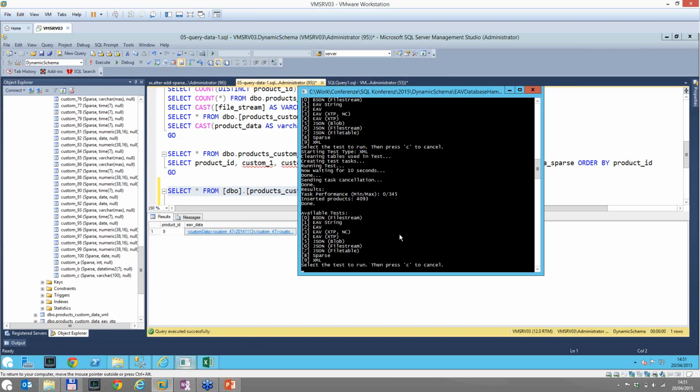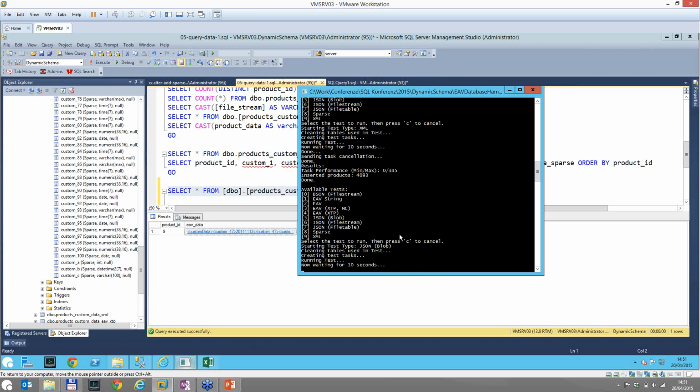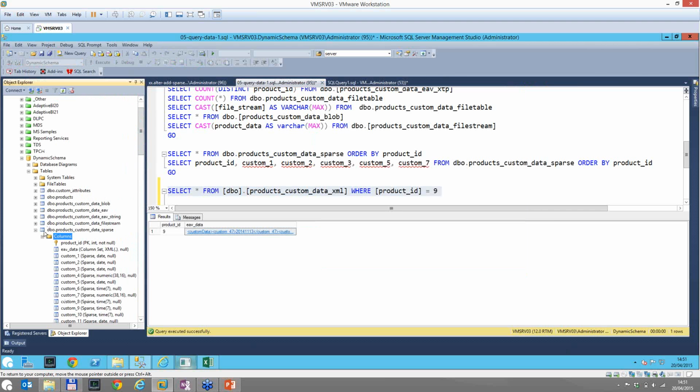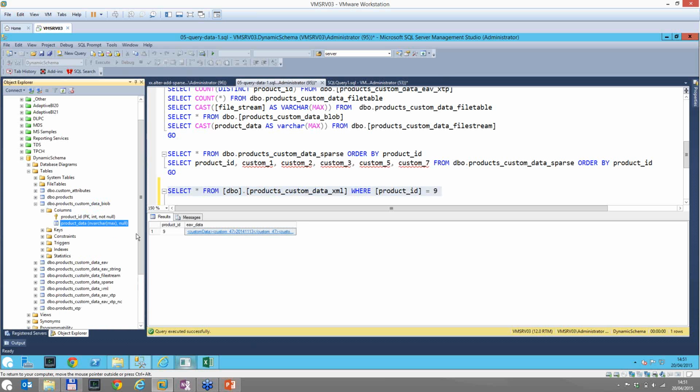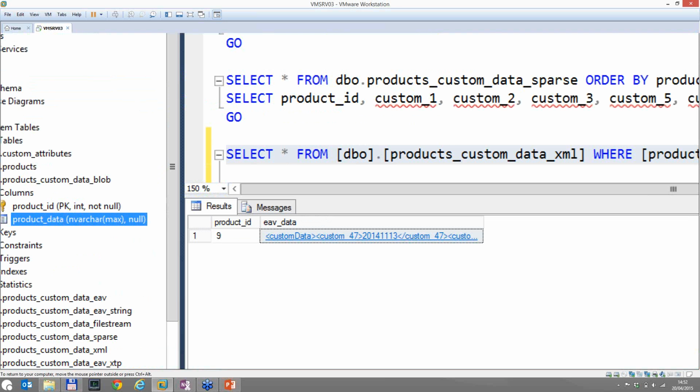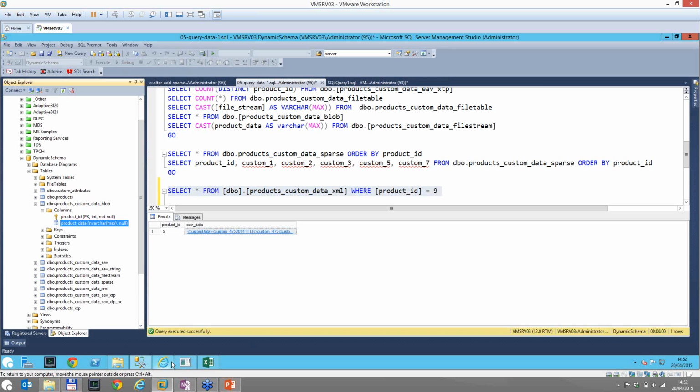Now let's see what happens if, instead of using XML, we try to store a JSON document in a blob store. So let's try to use the JSON stored in a blob store. Let's see how the performance is. While it works, let me show you the table. We are storing everything in a blob store, where we just have a column that contains a varchar max where we store everything we want to store, so all the information about our product.